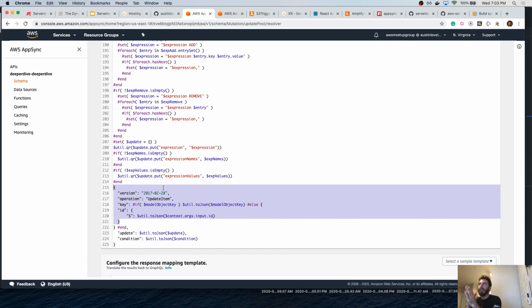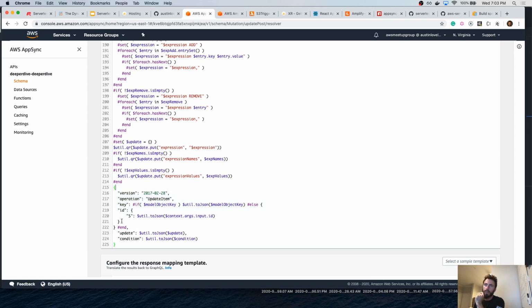If you're ever doing any kind of work with API Gateway and you want to set it up without a Lambda, or you're using DynamoDB or other managed AWS services, you probably don't need Lambdas. If you're doing CRUD operations, you don't need a Lambda. If you're doing a simple mutation, you don't need a Lambda. You can write it all in VTL, and it'll save you a lot of money and a little bit of latency too, because maybe you're not as familiar with how to properly write your Lambdas, and VTL will just completely eliminate that.